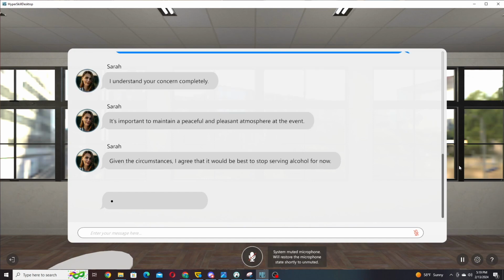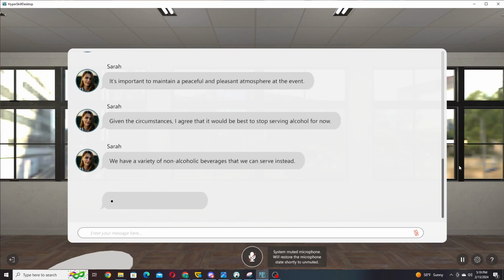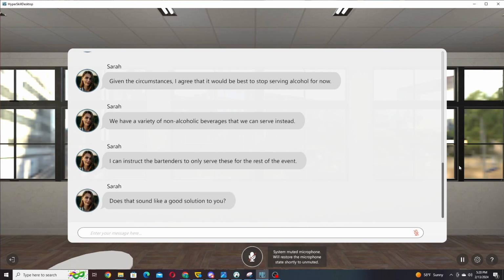Given the circumstances, I agree that it would be best to stop serving alcohol for now. We have a variety of non-alcoholic beverages that we can serve instead. I can instruct the bartenders to only serve these for the rest of the event. Does that sound like a good solution to you?